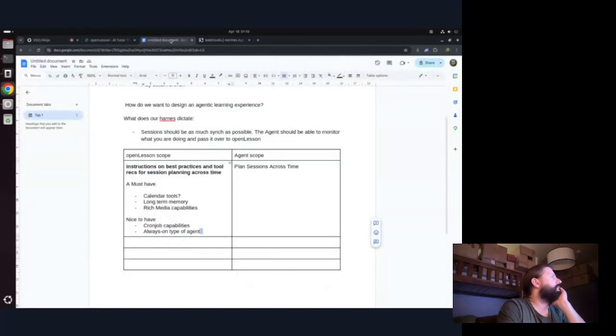Because essentially, and this is actually very interesting, it's the way that you think about this stuff, right? When you design a system, you have to think about where's the line that you're drawing in terms of what's in scope and what's out of scope, but you want to provide the best experience for everyone, and not everyone's gonna have the same kind of agent setup.